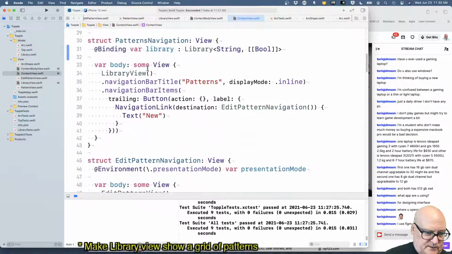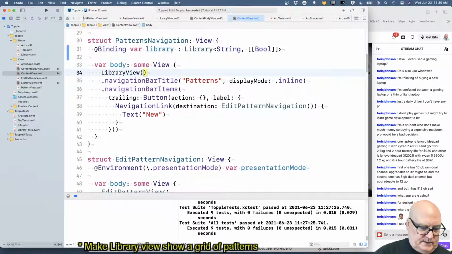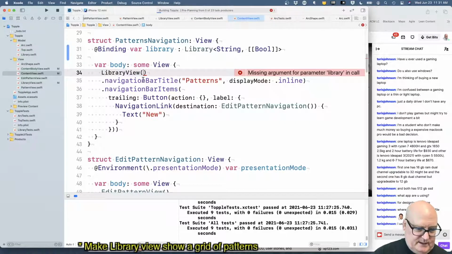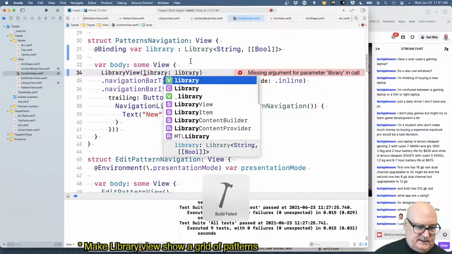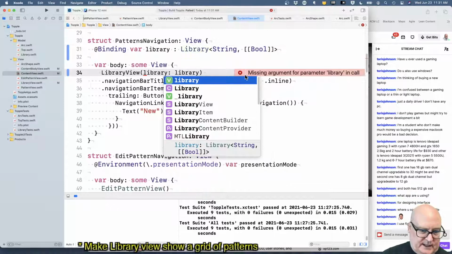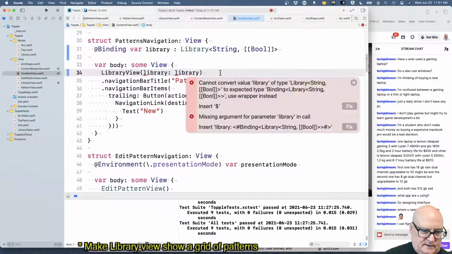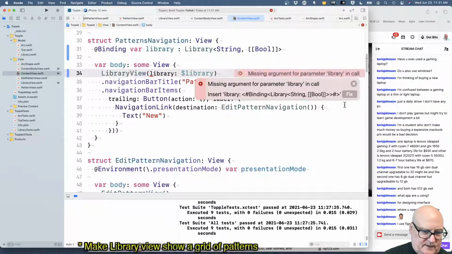Content view, library view. Well, let's do a build. Let's see it complain because something's not quite right. Okay. Library. All right, so we're just passing it down the line. I keep forgetting these dollars. Library.